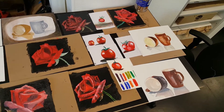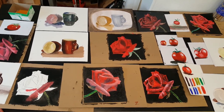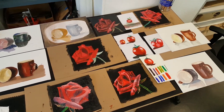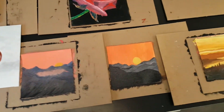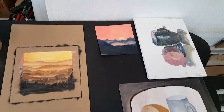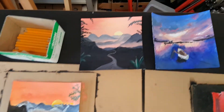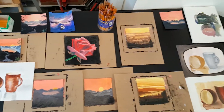This was actually their progress after the second class — in the second class I had them paint mugs, then they finished up their roses if they could. One of the students never did finish her rose; she was a 14-year-old student who got permission to take this college class. She just didn't have any interest in the rose, but she did all the other projects and did great. In the third class, I had them do some landscapes and finish up some of their previous work. We just have a lot of fun work here — I was so proud of all my students every single class.